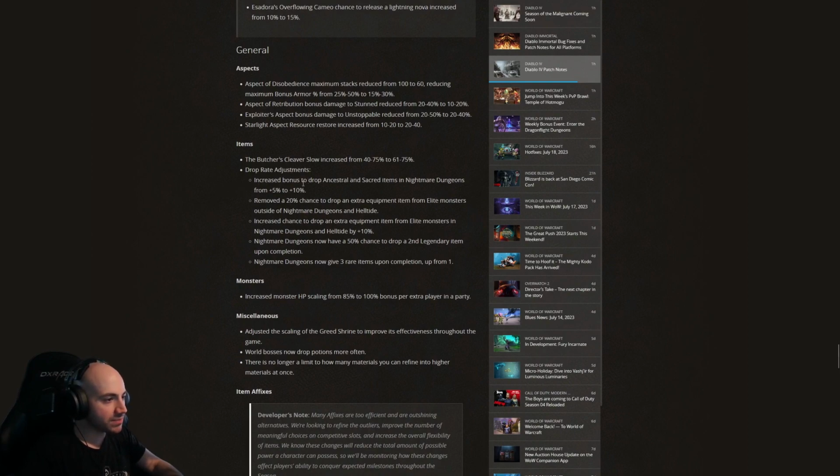Increased bonus to drop ancestral and sacred items in Nightmare Dungeons from 5% to 10%. Moved a 20% chance to drop an extra equipment item from elite monsters outside of Nightmare Dungeons and Helltide. Increased chance to drop an extra equipment item from elite monsters in nightmare dungeons and Helltide by 10%. Nightmare dungeons now have a 50% chance to drop a second legendary item upon completion. Cool. Nightmare dungeons now give 3 rare items upon completion, up from 1.